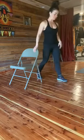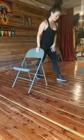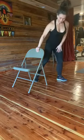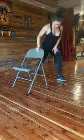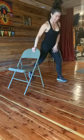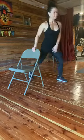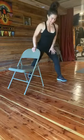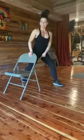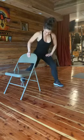So we're going to bring that left leg forward, hold on to the chair, right hand on the chair, left foot forward, right leg back. And again, whatever stance is good for you. Some like to go in line with the front foot. Some like to bring that right foot to the side a little bit. Whatever feels good for you. Just make sure that knee is not going over the toe in the front, okay? The lower you go down, we don't want to touch the floor with the knee in the back. But if you go real low, you're going to feel this. So 45 seconds, starting now.